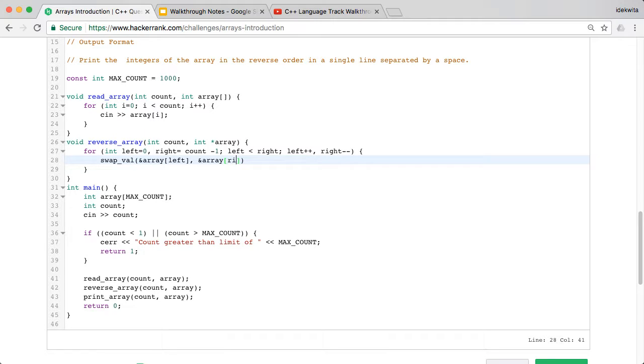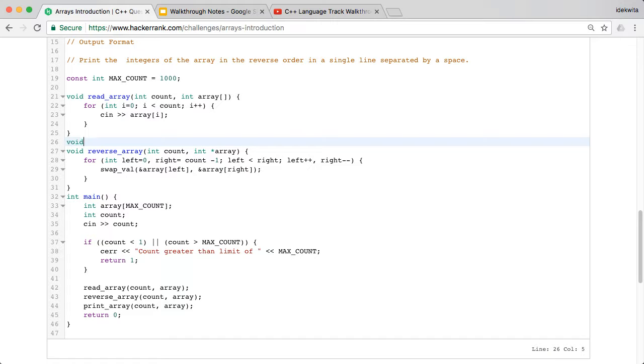Why did I give it the address? I gave it the address because I want both these values to be changed, and if I want swap value to change them, I need to send them by reference, and in this case, using pointers. Void swap val takes an int star a and an int star b, so I have pointers to two variables.